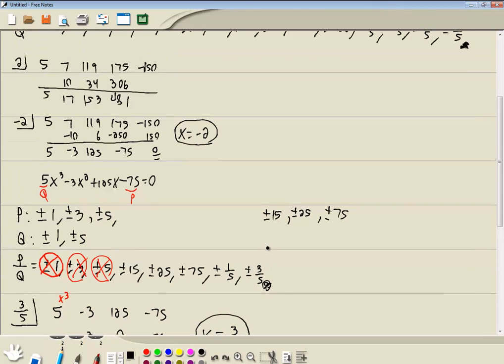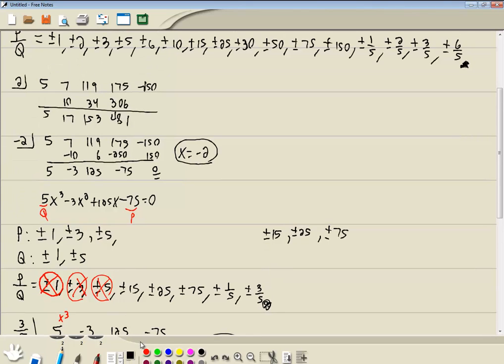Now I mentioned an alternative way, and let me show that. It does not work on every problem, so don't get excited and think that I just did it deliberately the hard way. On some problems, you have to go through and try all the choices, because this will not factor using grouping. But let's try it and see if it will work in this one. So I got 5x third minus 3x squared plus 125x minus 75 equal to 0. Factoring by grouping you can do when you've got four or more terms. Specifically in this case we've got 4 terms. So we're going to group the first 2 together and last 2 together.